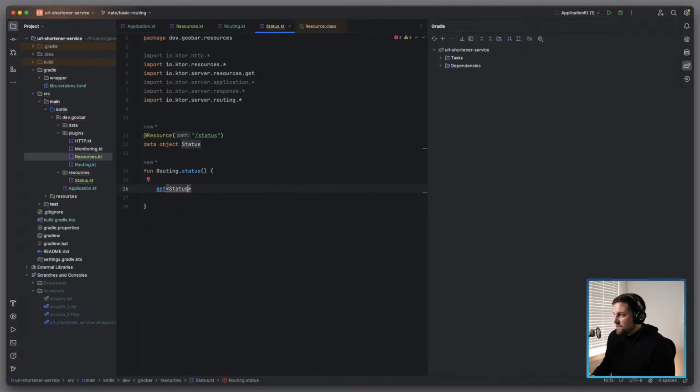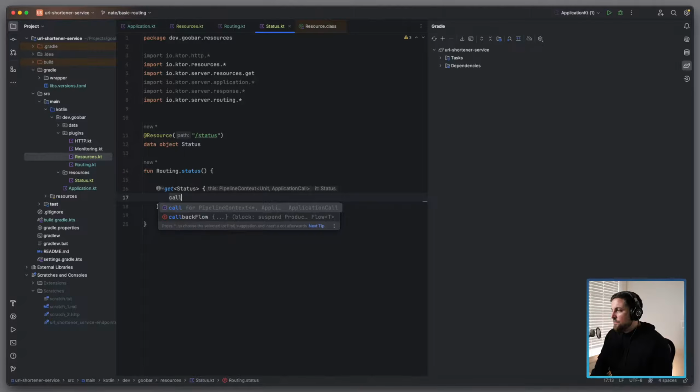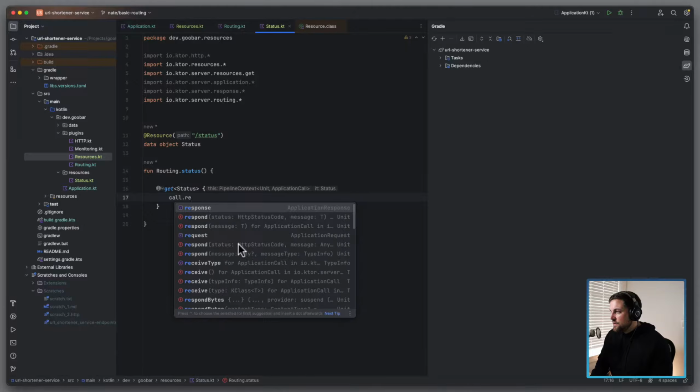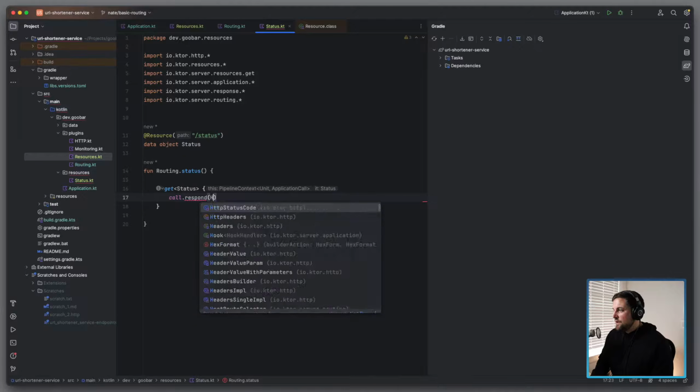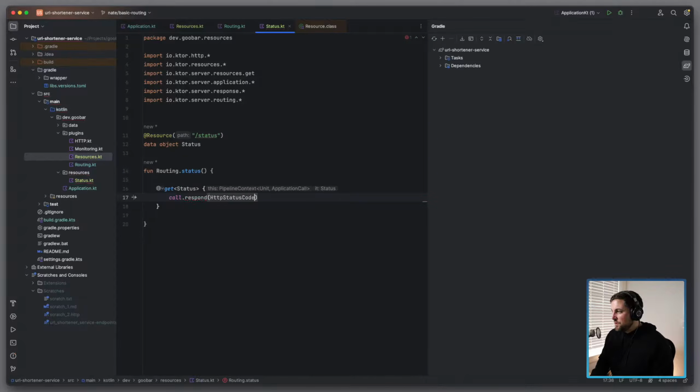So I need to use get with status in angled brackets, and then we can pass in our function. That was the problem. There we go. So if I go ahead and call dot respond with our OK status code again.